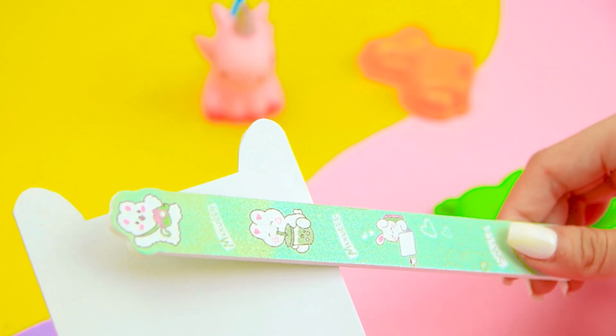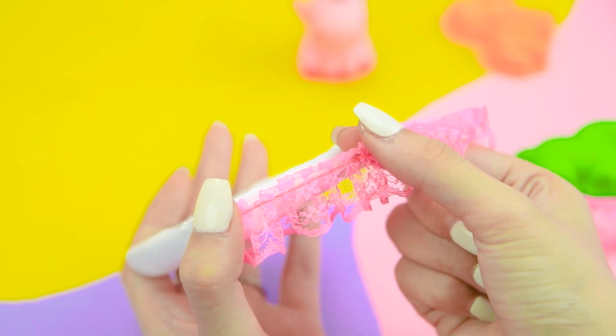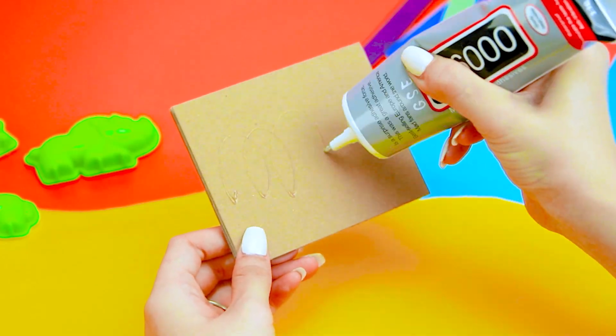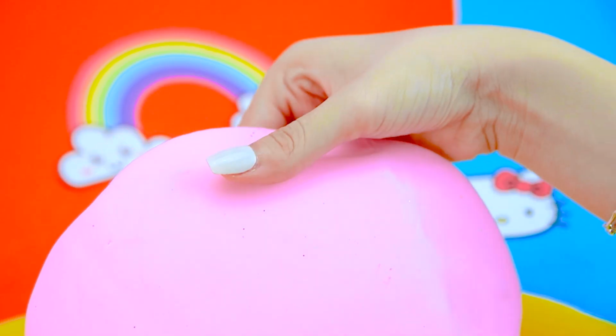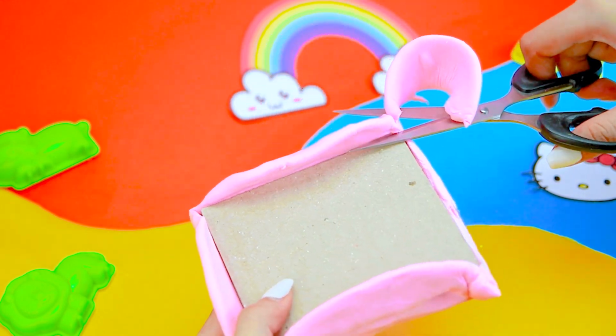You should be careful. Covering Fomex by white clay. Cut it. I am making bed. Covering cardboard with blue clay and cut off the excess.